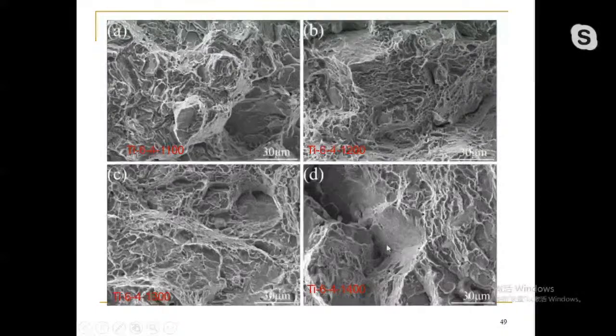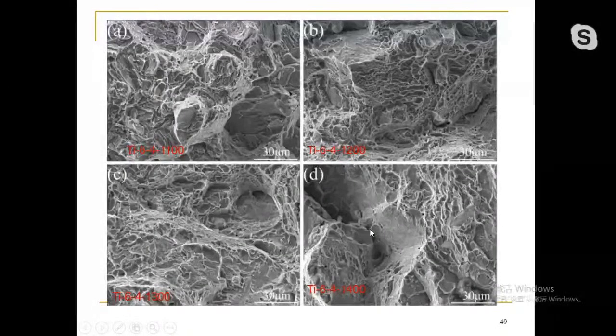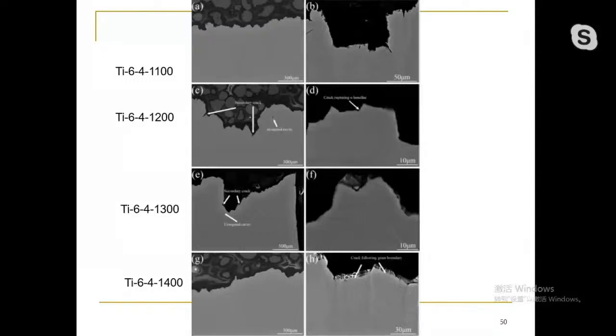But we still have some of this, of course, because of the nature of the titanium alloy lamina structure. I think at the lamina boundary we tend to initiate cavities because of the incompatibility of the plastic deformation. For this one, it's really 1100, because it has a lower ductility, and you can see some sort of cleavage, and this makes the material less ductile.